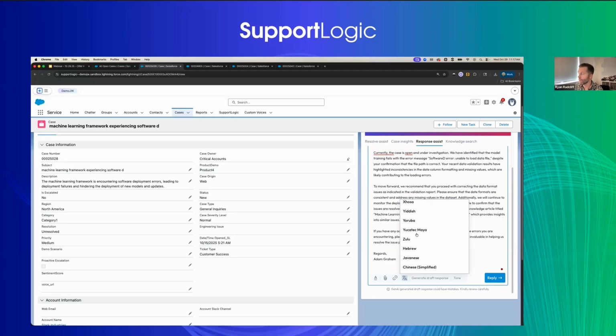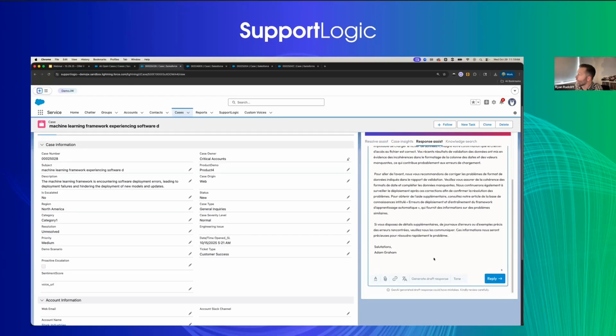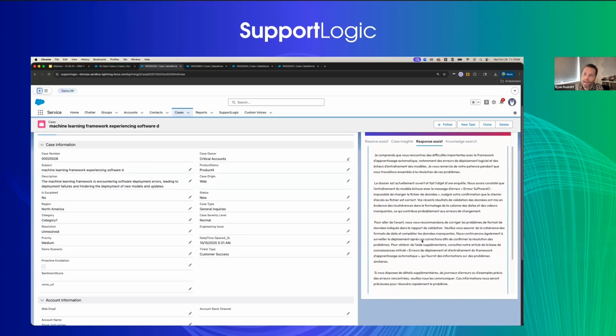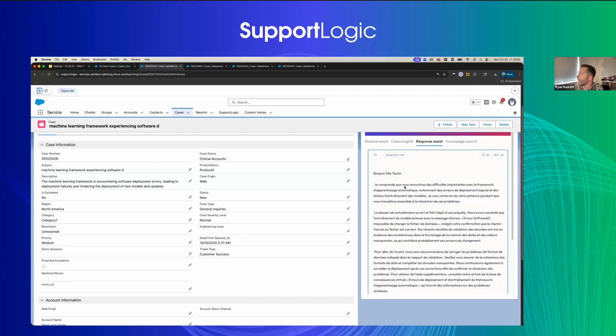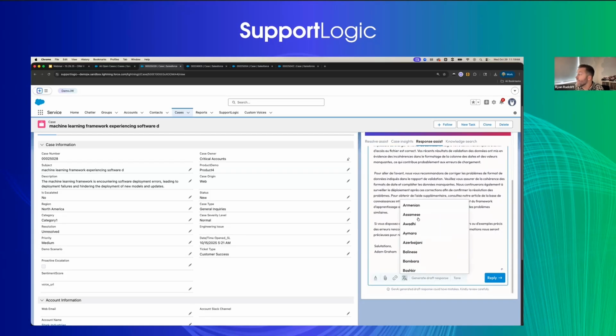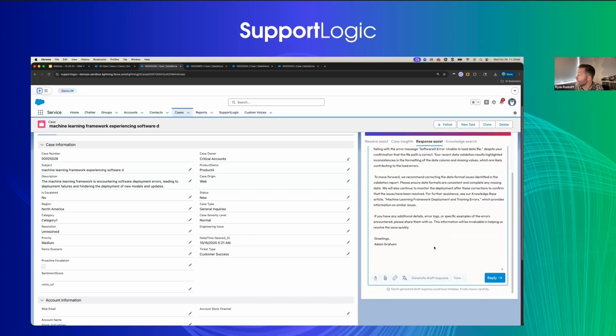Looks like we've got about 100 languages in here. But this is a great way for your team to support across regions. Let's say that requester is French, and now we've immediately got a response to them in French. And maybe it came in French, right? And we want to switch back to English. And with just a click here of apply, we can do that. So we can easily flip between languages for your whole team.